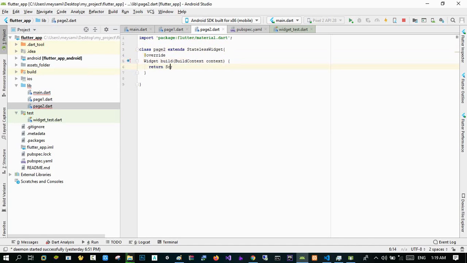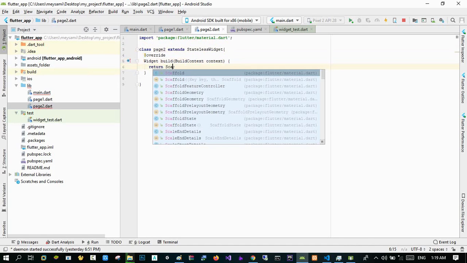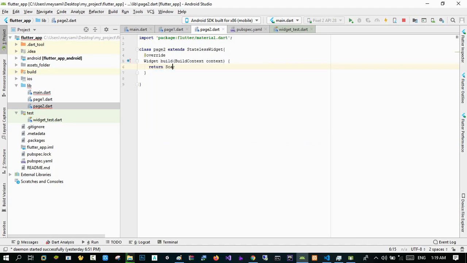And inside it, I set a center widget as the body of the scaffold. And inside that, as the child of the center, I place a text.